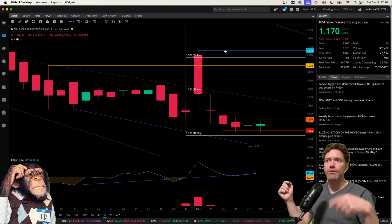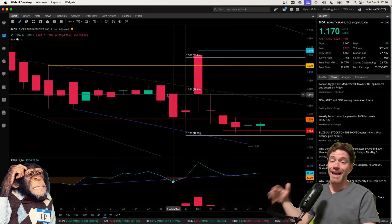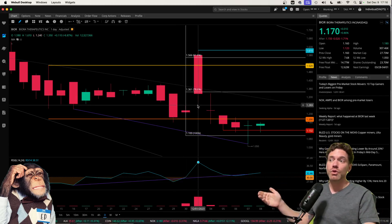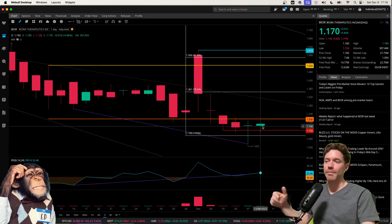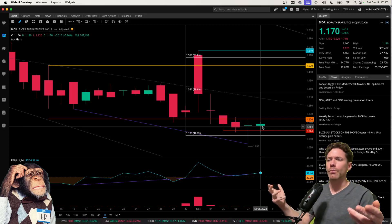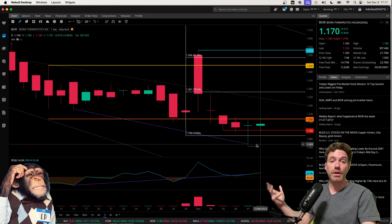I want to point out that for myself, when price was up in this area I had been making orders placed at around $1.30. Since this move up and prices going down, I've still been making purchases but I've basically cut that standard order size down to 10%. Every new penny that it drops lower, I make one-tenth of a buy to try to get my average down. I do think there's a lot of promise with this company moving forward, but I do think there is going to be some more downside, potentially going to $1 a share, so I am bracing for that.